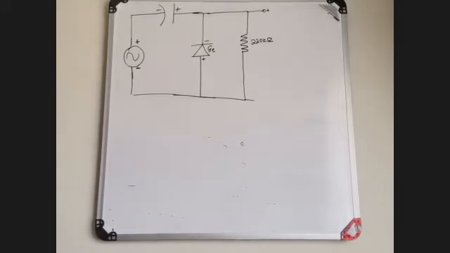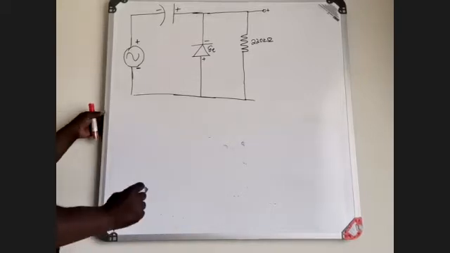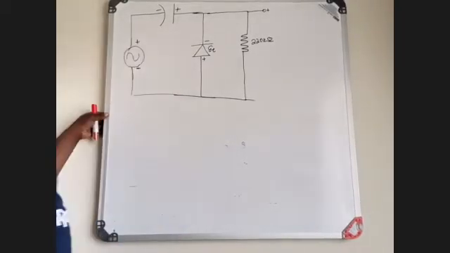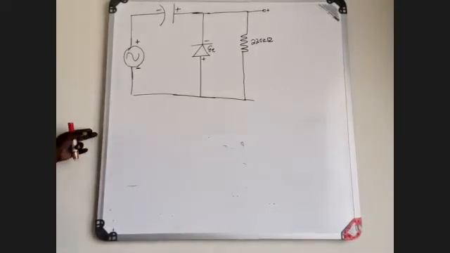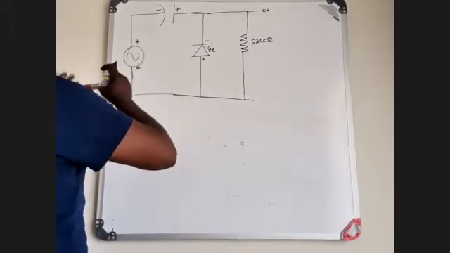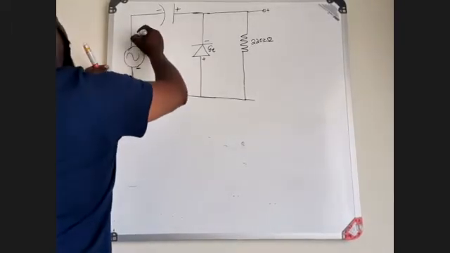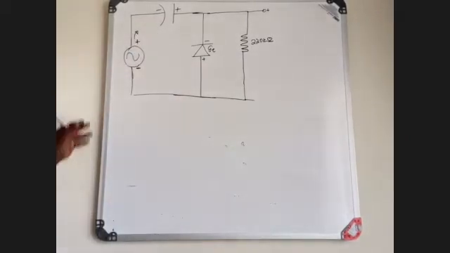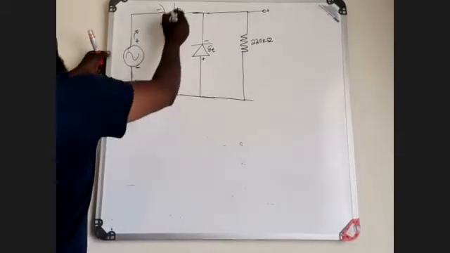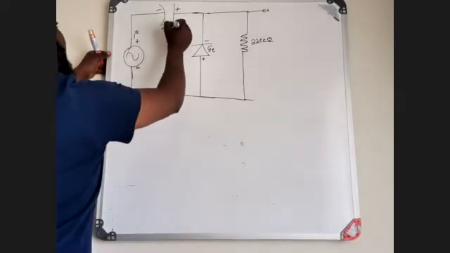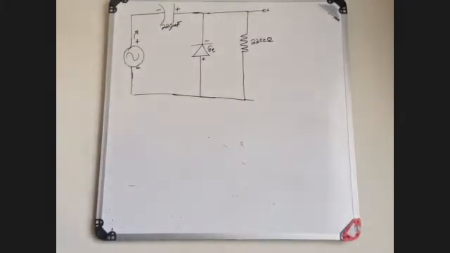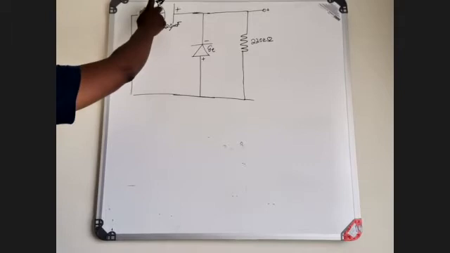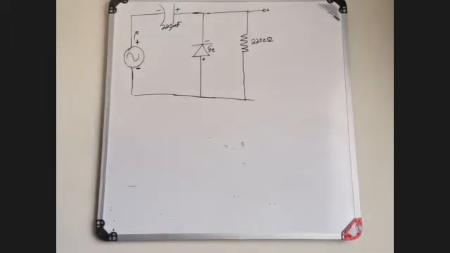Now, if I look at this condition here, if my current is flowing in this direction, sorry, this is 220 microfarad. If my current is flowing in this direction, you will see that here it's positive, there it's negative, which means you're not going to be able to store charges on that component here.